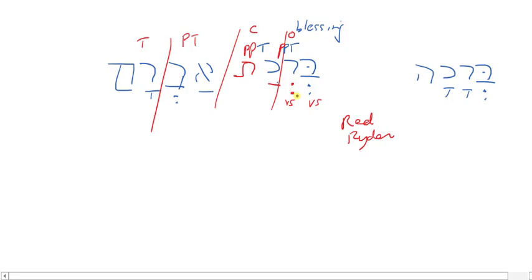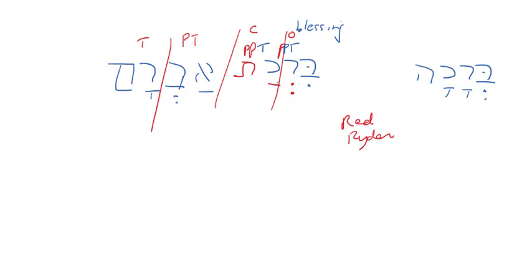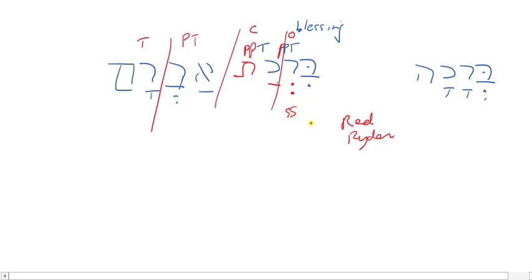We're going to pick up our Red Rider BB gun and shoot out how many of the first vocal shva? We're just going to shoot out one. So no vocal shva anymore. What's this vocal shva going to do? It's going to become silent, right? So it now becomes a silent shva. And then I'll be left with a closed syllable, right? And my kaf is a begadkefat letter, so with a silent shva before it, it's going to get a dagesh lene. So it's birkat Avram.